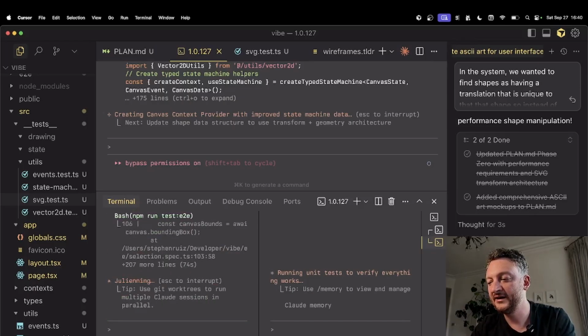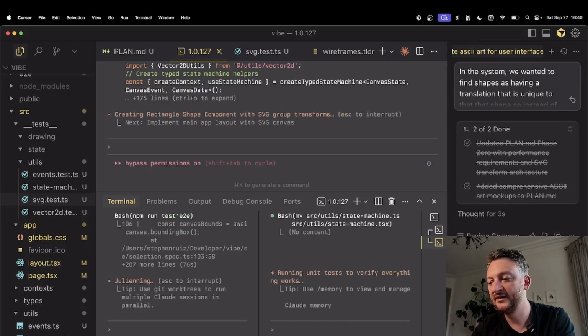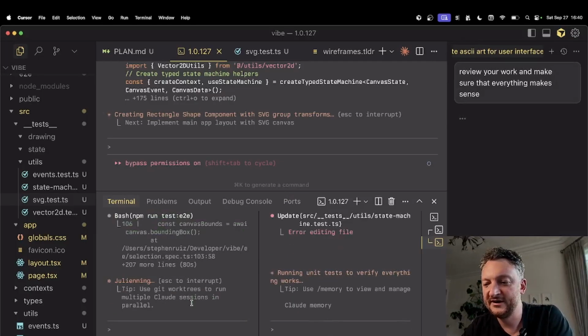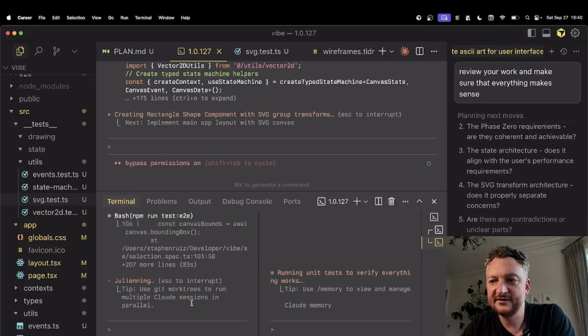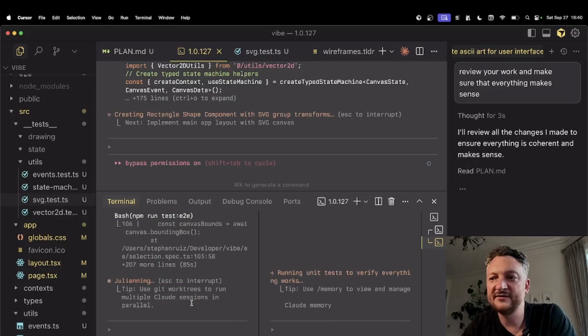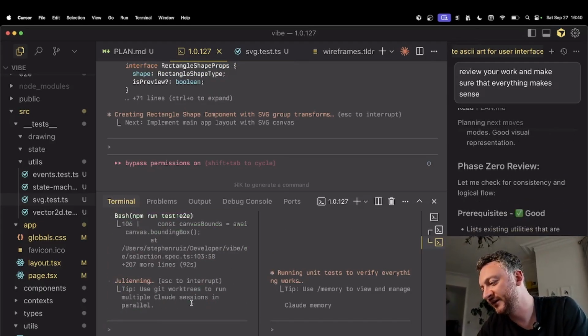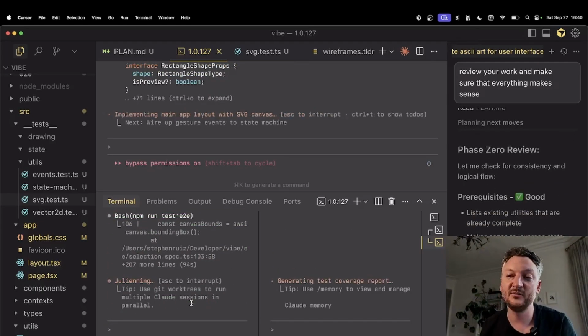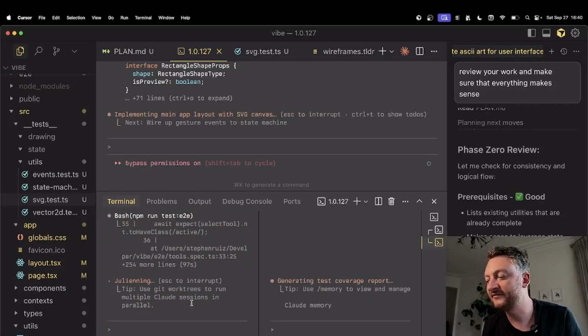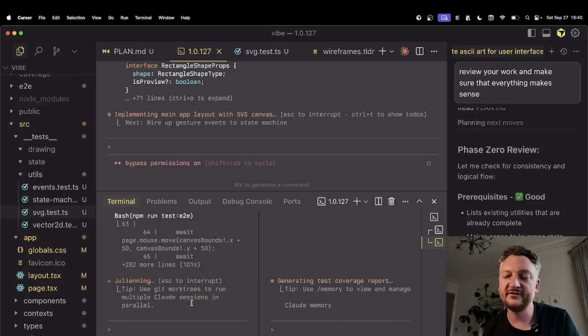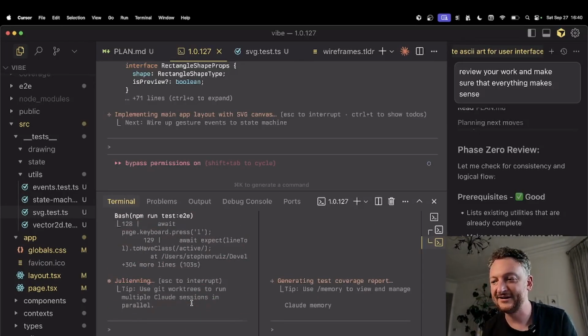Your work and make sure that everything makes sense. Prompts like this don't really help as much as I wish they would, because either it's going to make improvements just to make me happy, to seem like it's doing work, or it's going to say, yeah, that looks fine, which in a way is better. The odds of it actually finding something that materially improves things is very low. But on the other hand, I don't know, it's maybe worth it.